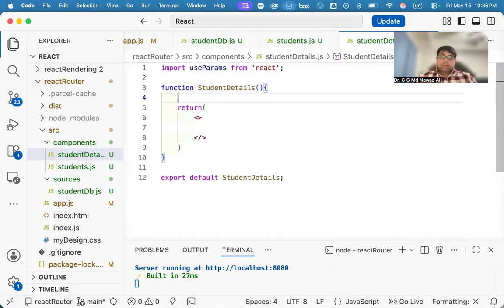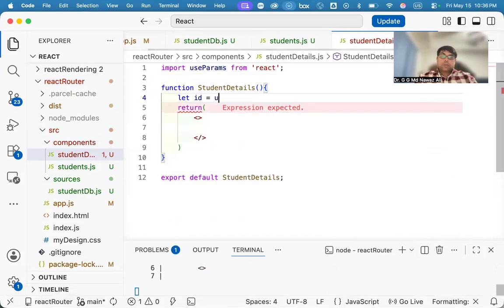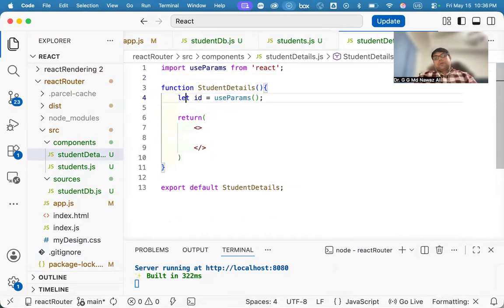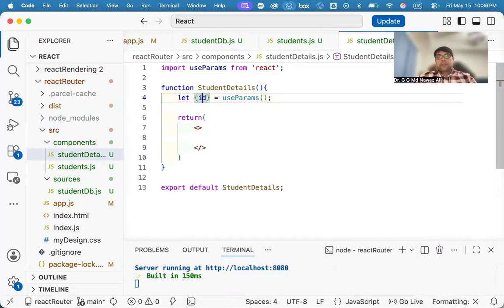And then we take the value of the parameter. So we can say let id is useParams. We write this in this format so that we destructure and get the exact ID value.